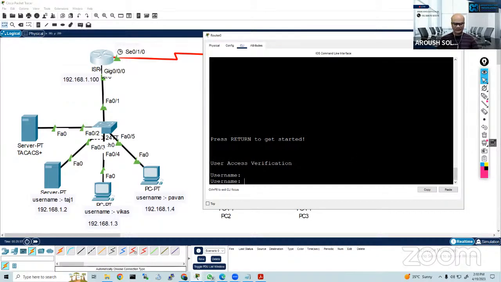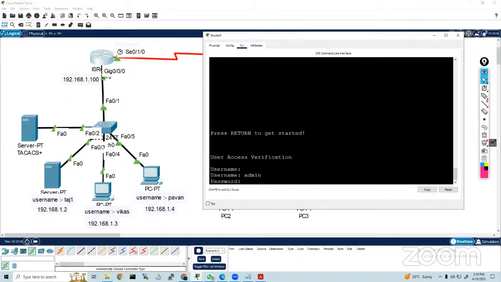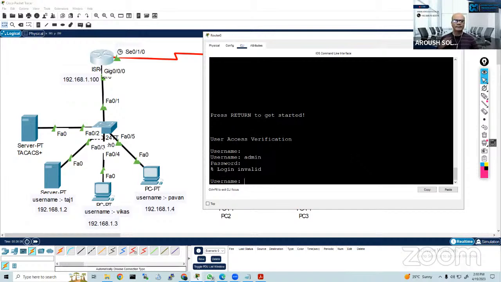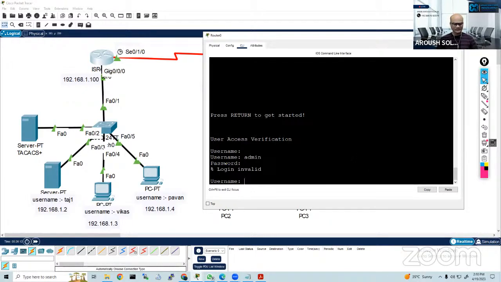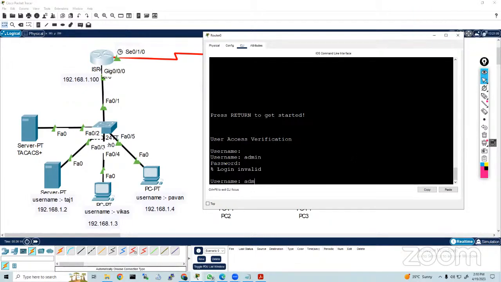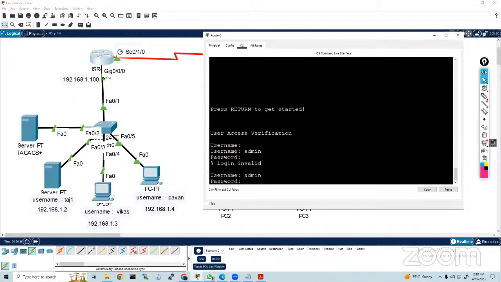Only admin we have given, I think. Even for that it's not picking. I'm sure Cisco 123 we have given. Then why? Now we have removed it, right? Admin.